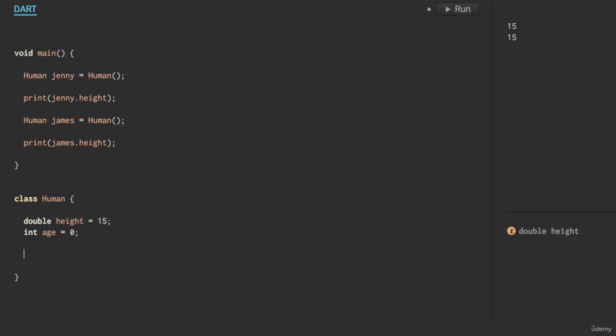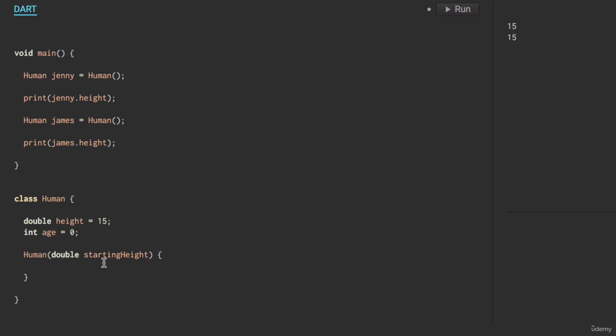Well, we already saw that in the last lesson, that we can use something called a constructor for our class. To create a constructor, we would write the name of the class, so it's Human, and then create a set of empty parentheses. And just as when we create a function, we provide some inputs into these parentheses, when we create a constructor for a class, we can provide some inputs to our class. So we could say that maybe the starting height property, which is going to be a double, because our height property is a double, we'll give it a name of startingHeight.